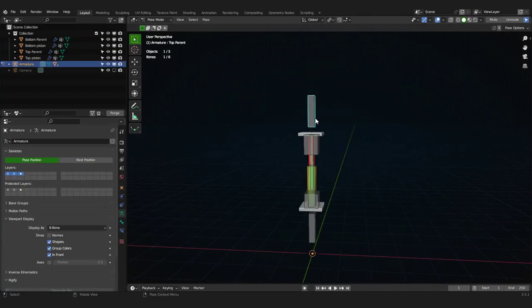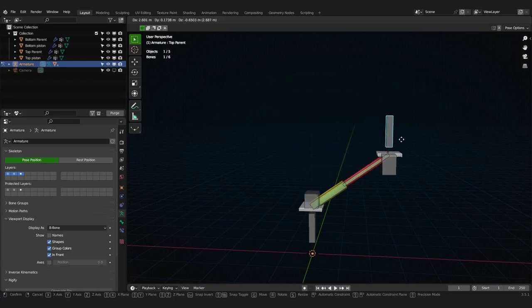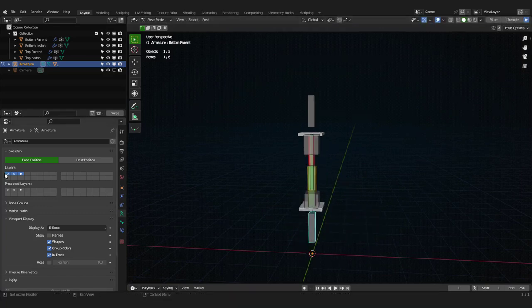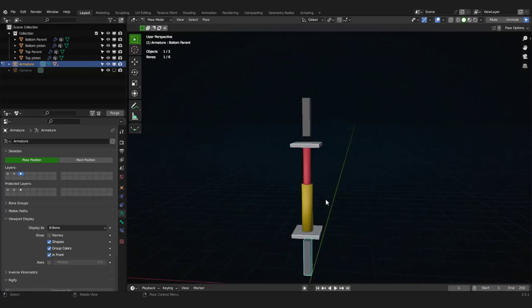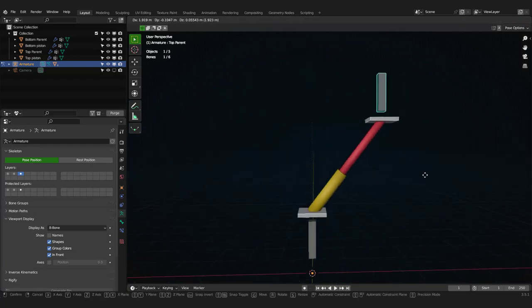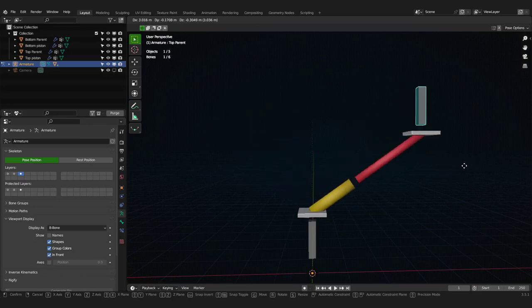So if I'm right, this should be working now. So this is our piston working fine right now. Let's hide the first two layers and focus on the last layer, so you can see our piston well now. You can see that there's no lag whatsoever.